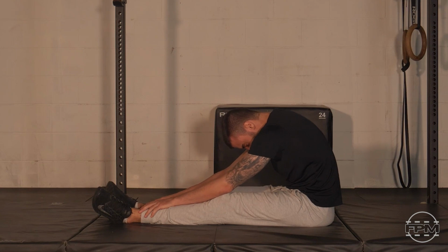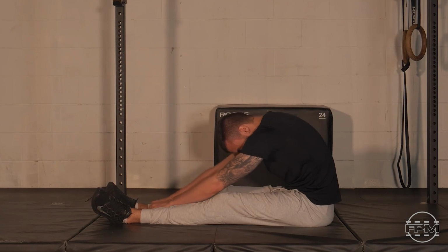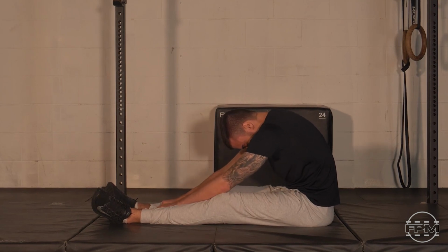And just try to find a position that's as passive as possible, a position that almost lets you fall asleep. Finding that nice little stretch through the back side of those legs and those hamstrings, a little bit behind the knee.